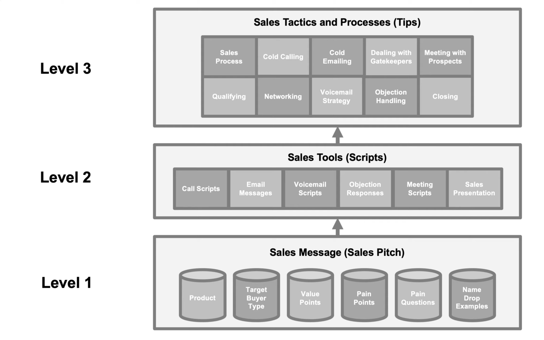The other thing I want to point out is that you can do all of this without purchasing the sales script or software application. You can create your sales message in a document. You can create the sales tools at level 2 in a document. The good thing is that Sales Scripter actually does align with all 3 of these levels. It aligns very closely with level 1 and level 2, because there's an area in Sales Scripter called the Sales Message Builder that takes you through all the steps you need to go through for level 1. And then there's an area called the Sales Playbook, which is the level 2 documents already loaded up that get populated with your sales message. So just want to point that out.